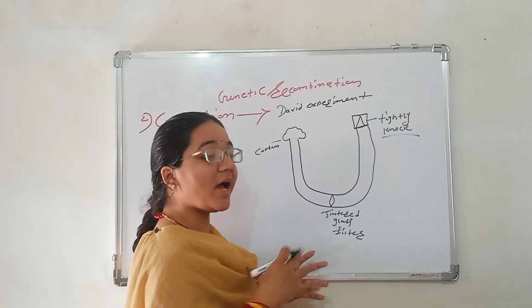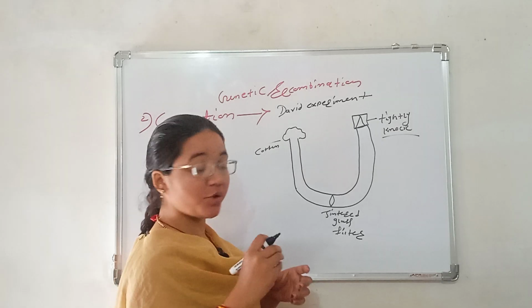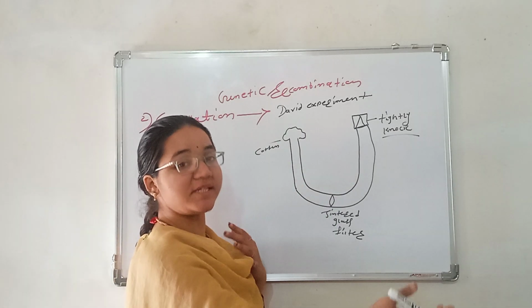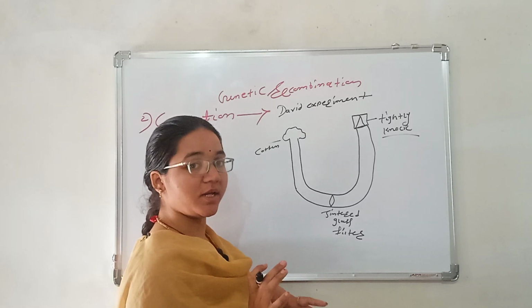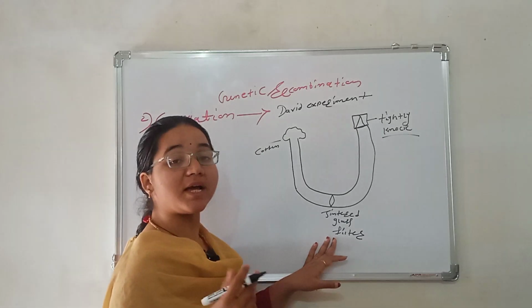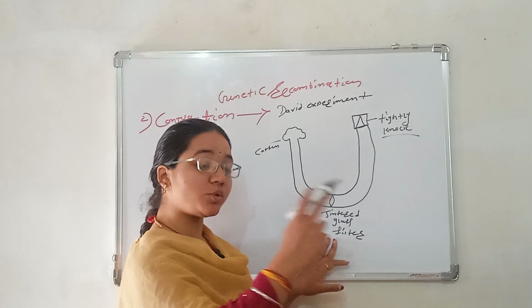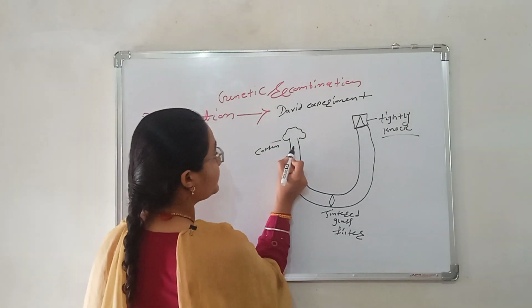David's tube means two different strains are considered in one tube. One side is occupied by one strain and the second side by the second strain. There is a filter between them, called a sintered glass filter. So the sintered glass filter is present in the David tube, meaning these two strains are not combined with each other.